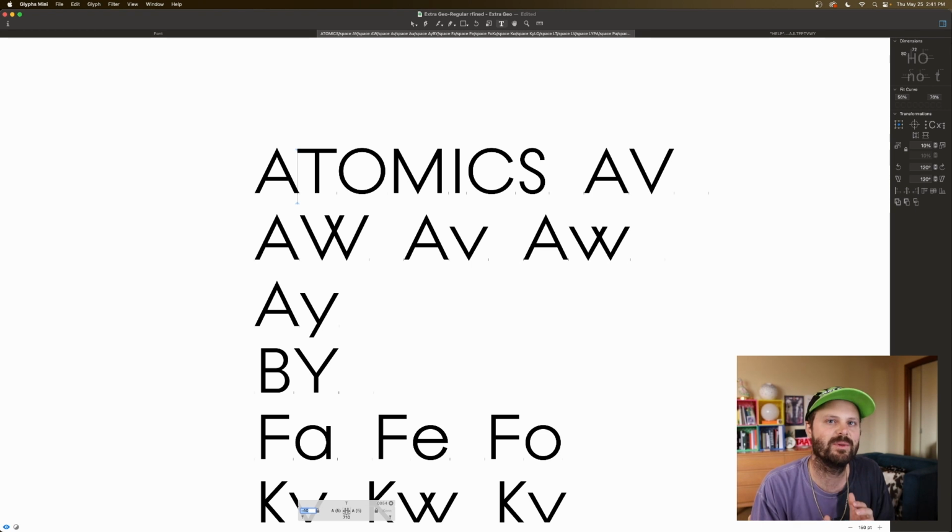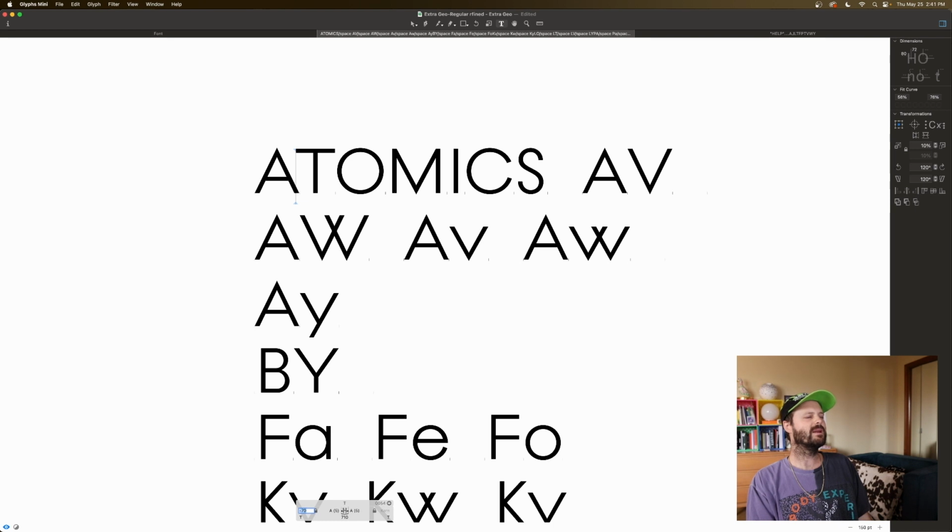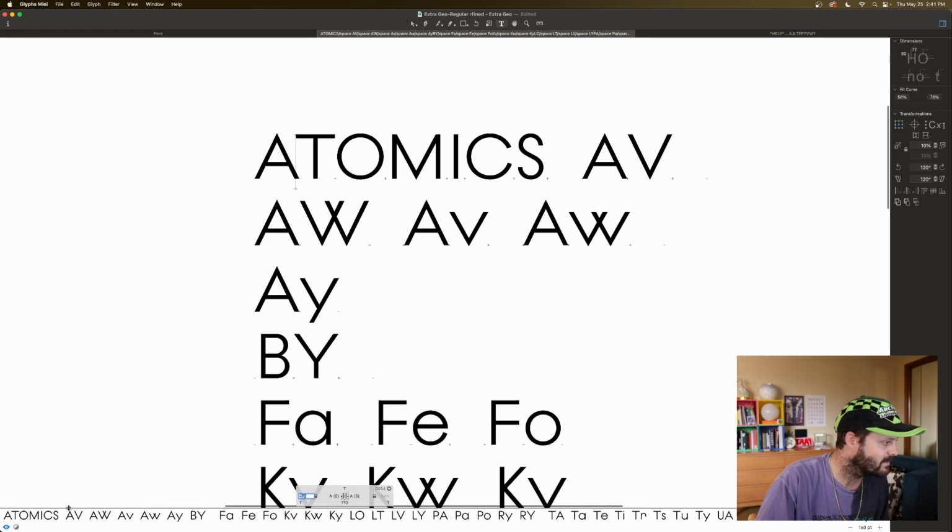Here I take the same approach as I do with spacing. I work generally in increments of 10, sometimes in increments of 5. And I am going to look at my letter and kern it as I do. Squint my eyes, lean back. Maybe I'm going to open up this panel down here. And to me, okay, negative 70 looks good.